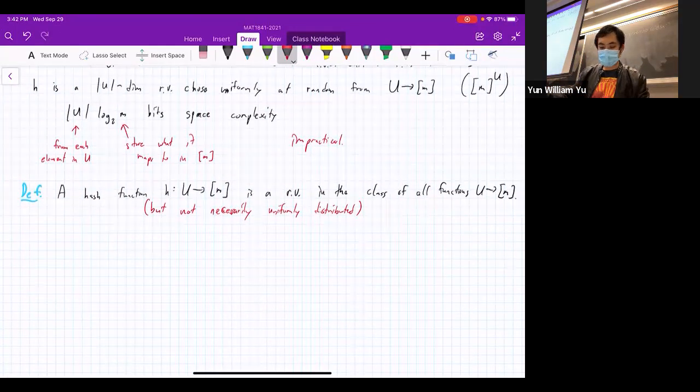Let's give a trivial example. What's a trivial example based on this definition?